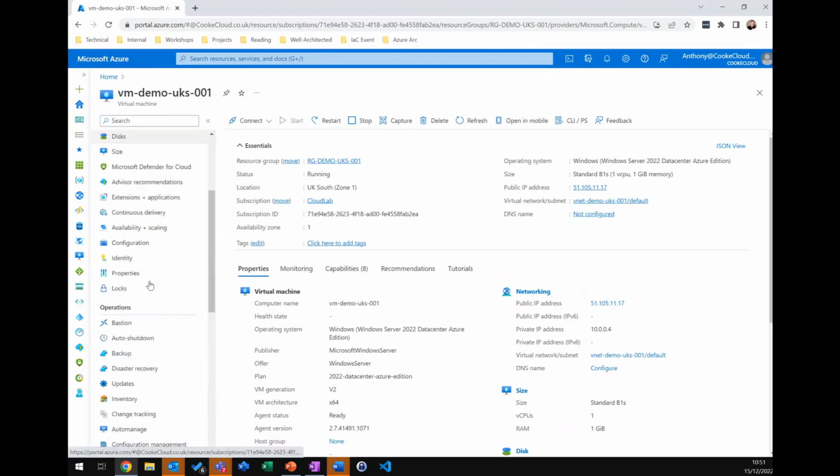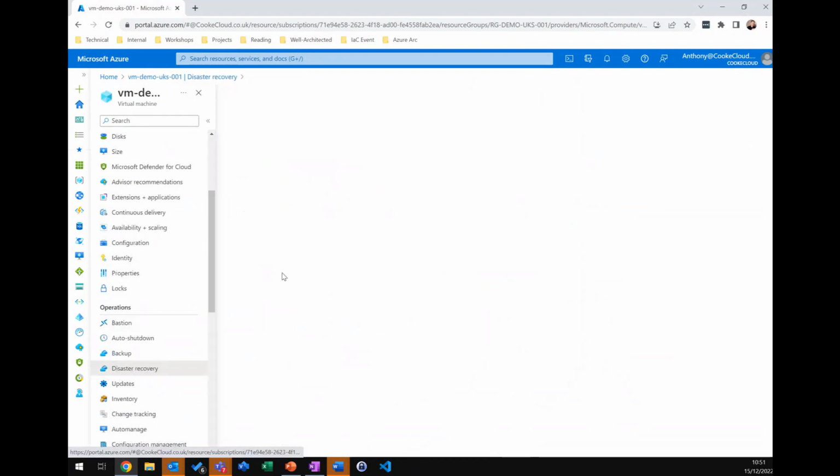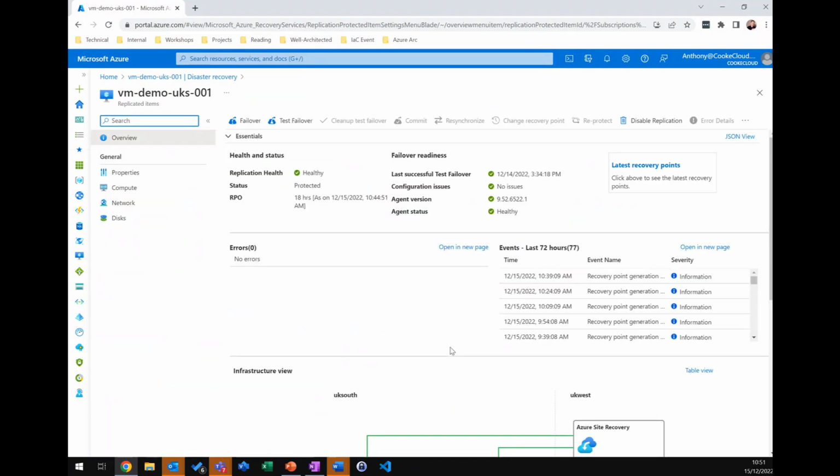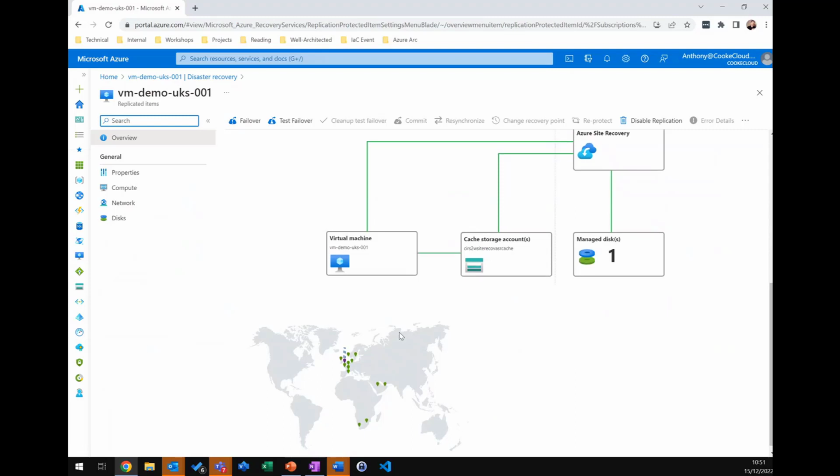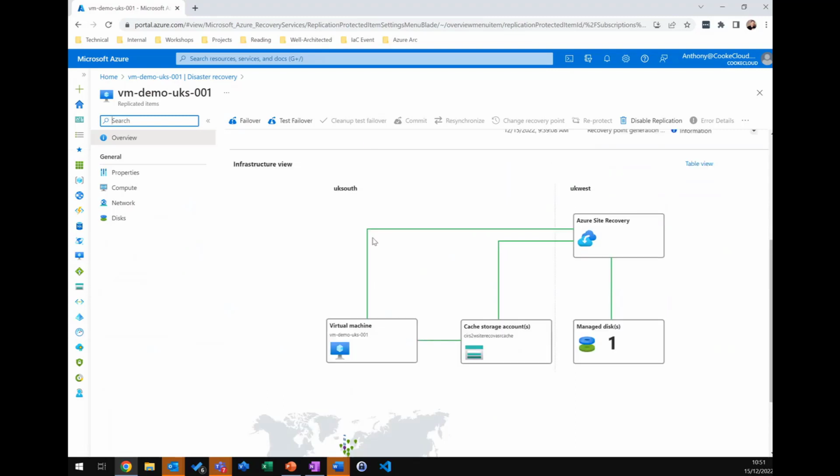VM1. You'll see this instead. So as I mentioned to you earlier on, it's replicating disks. So if you see here, UK South, this is our primary region. So we've got the virtual machine and everything that has, its disk, for example, its memory, CPU, and we've got this cache storage account. And what's happening here is, like I mentioned earlier, it is replicating using the vault in UK West to a disk. It's not another virtual machine in that region.